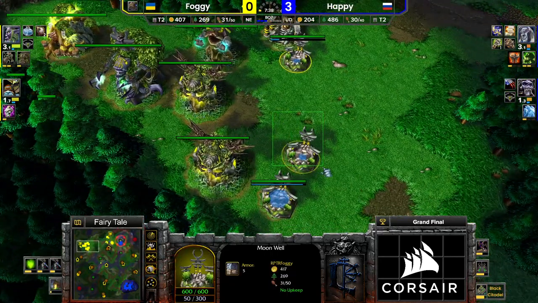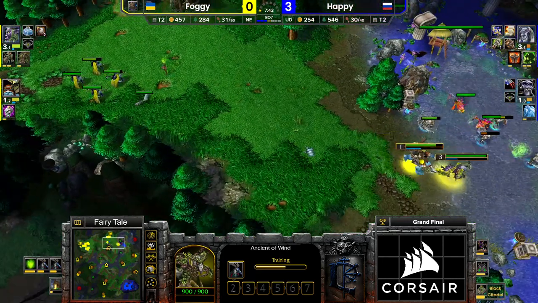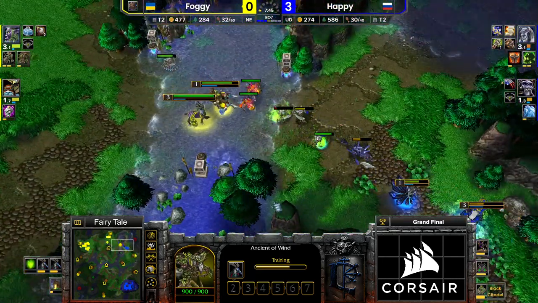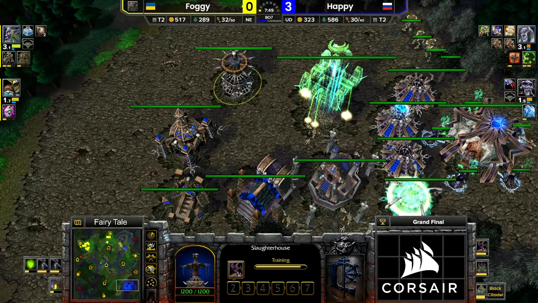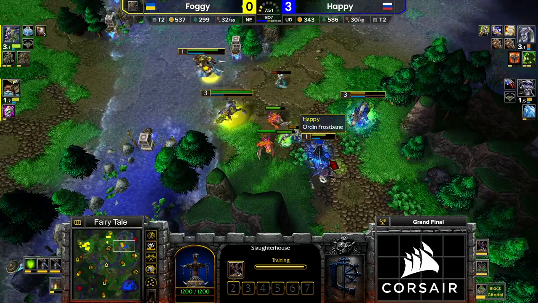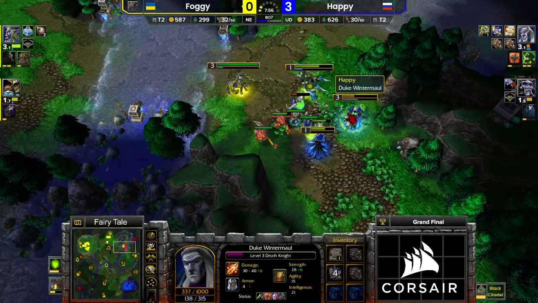Lava for Foggy is still looking okay as he's now starting to go into the mass air. Question is, is it fast enough this time? Tier 3 for Happy again, soon to finish. And at that point we can expect a push.